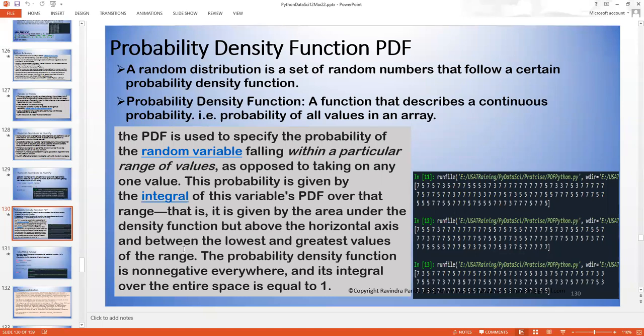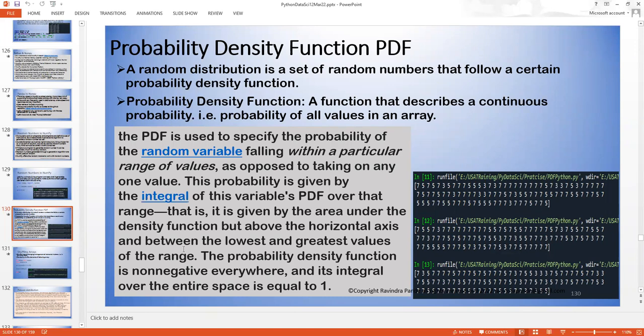So when you talk about distribution, the more range you apply, the higher your graph will be, right? If you try to have this PDF plotted, a Python distribution plotted, or any such graphs you want to plot, the best way is between 0 to 1. But you can use greater values as well. So the probability distribution is non-negative everywhere, and its integral over the entire space is equal to 1. So max 1, whatever you're looking for, right?